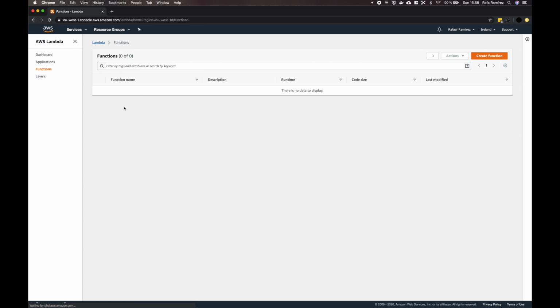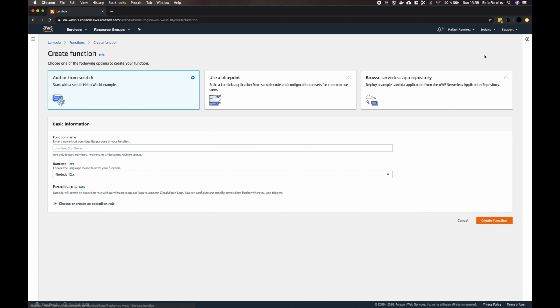Once that page loads, you're going to find yourself something similar to this. Maybe you have some functions already. This is the place where you're going to manage all your Lambda functions. You're going to be able to paginate, find them by tags, attributes, or whatever. So if it's empty, it's fine. Just go ahead and click on Create Function, that orange button on the top right.